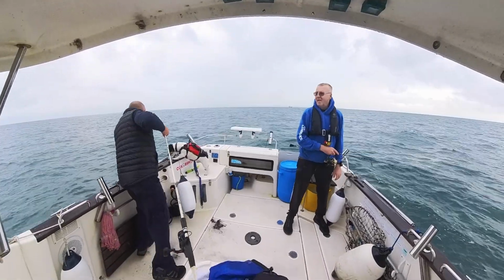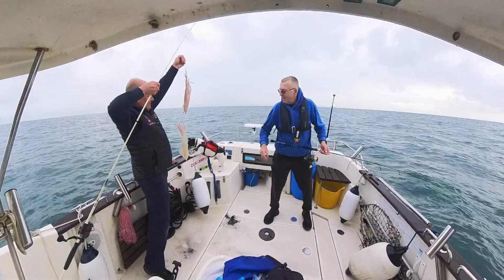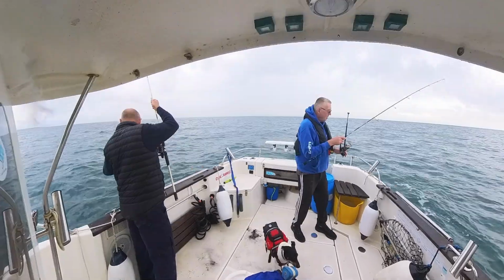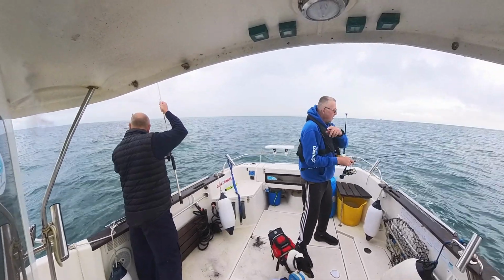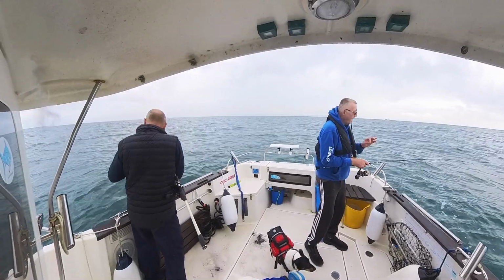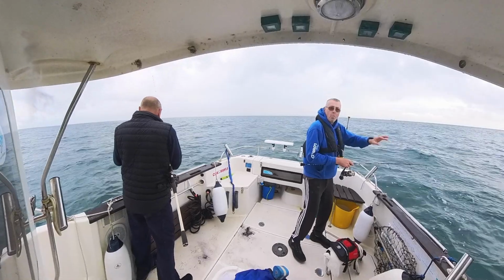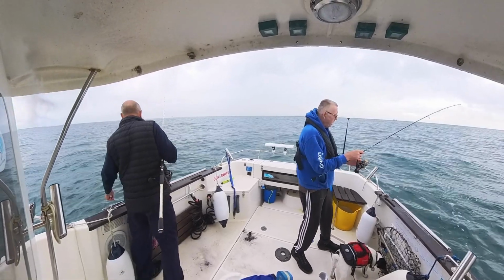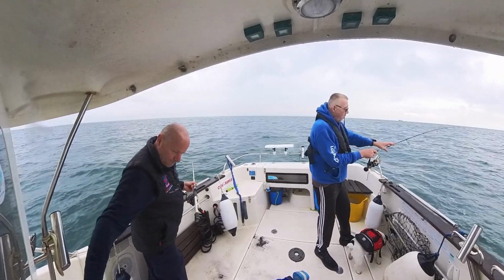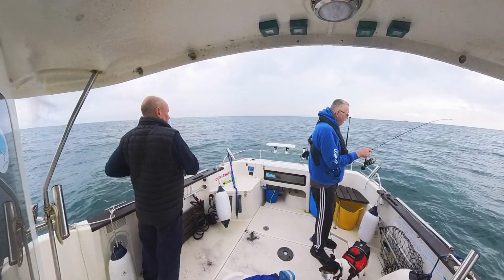Oh, Skip, he loves it. Yeah, beauty. So is there another one there? No, nothing on the other one. So what I'm going to try and do this time, Ray suggested, and when I go for mackerel, when I catch one, I leave it down there, and then sometimes more of them will go for it. It's a bit like, you've got what I want, and I want to have a go. So when I find I've got one on here, I'm going to leave it and see if I can get a full house.